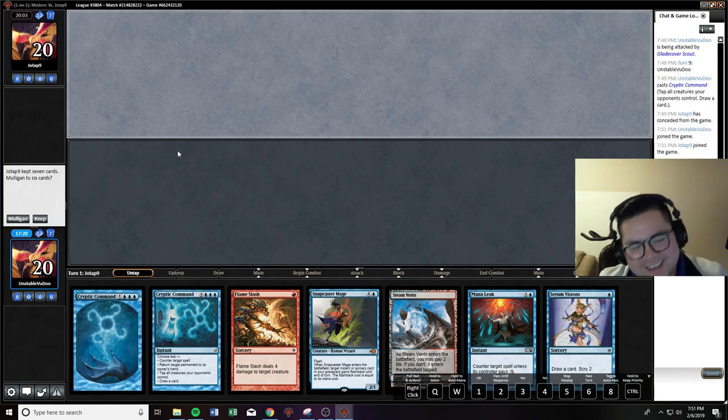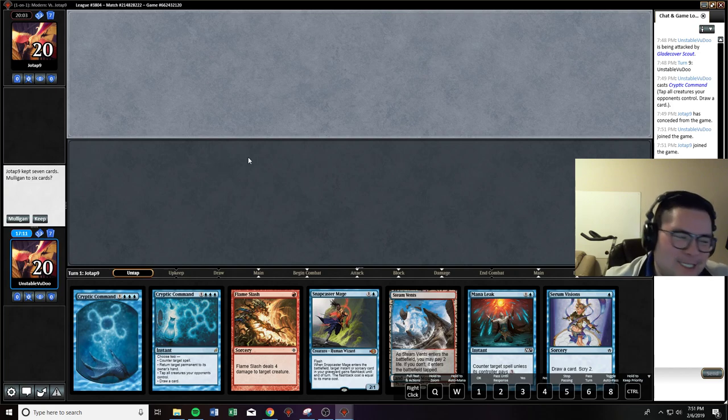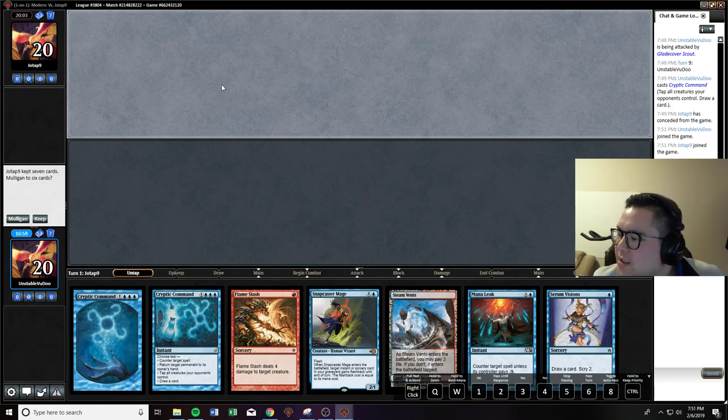So, I have another Steam Vents, Serum Visions hand. Not sure if this hand is good enough, though. We don't have any Enchantment Hate, we have no EEs. We've got a single Flame Slash, so we could take out a Core Spirit Dancer. Yeah, it seemed like if I was going to keep Moon, it's something that I'd only want to do on the play, if at all. So, I'm glad we cut it.